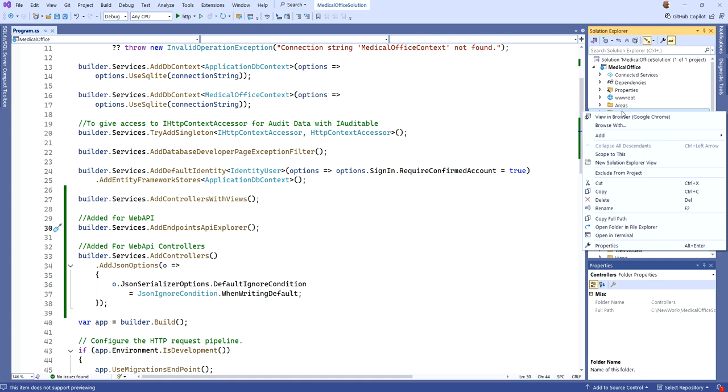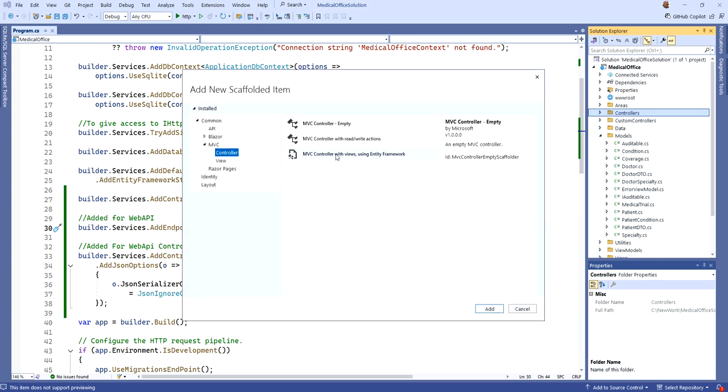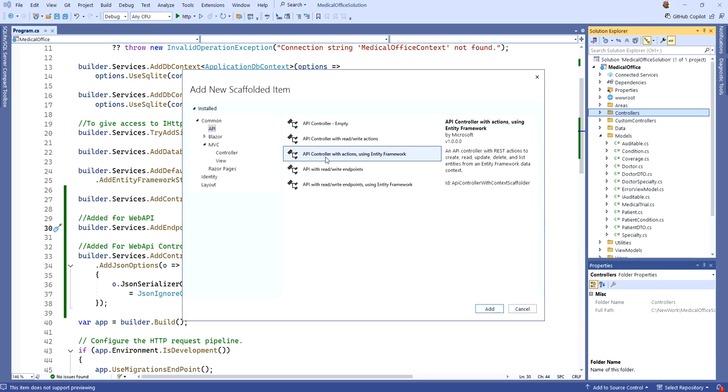But for now, we just come up to Controllers. I'm going to add a new controller. However, no, don't just click, right? This is what we've been doing most of the time. If we haven't done it yet, we'll soon be doing just an empty MVC controller. But our focus is over here. Look at API, right? Now, there are API controllers we can set up with endpoints, but no, this is the one we're going to choose: API controller with actions using Entity Framework. This is the one. I'm choosing it for one reason, because it's going to look the most familiar. It's very much like what we're used to seeing in our MVC controller.